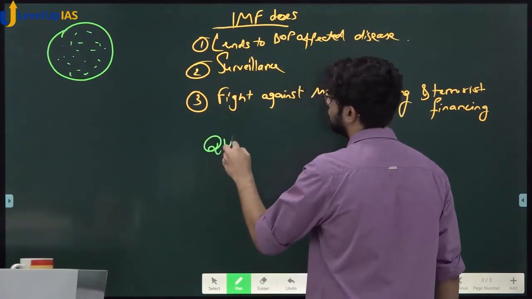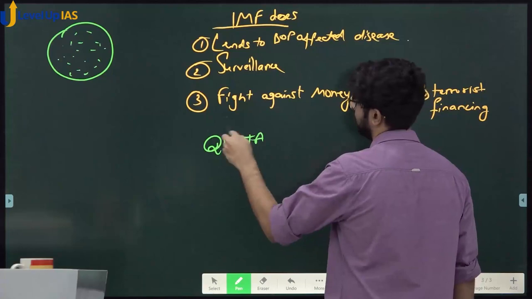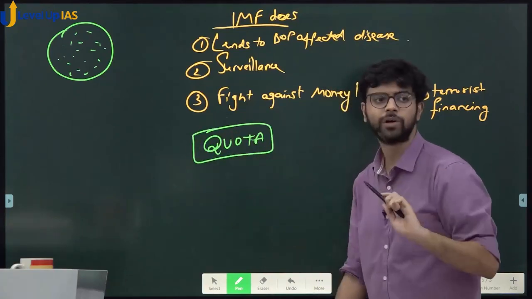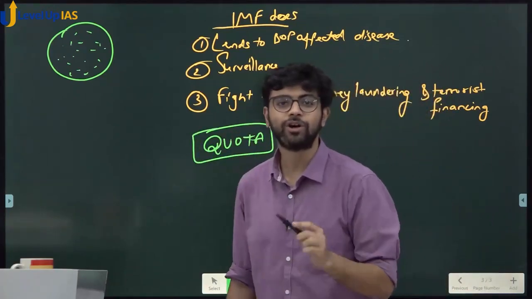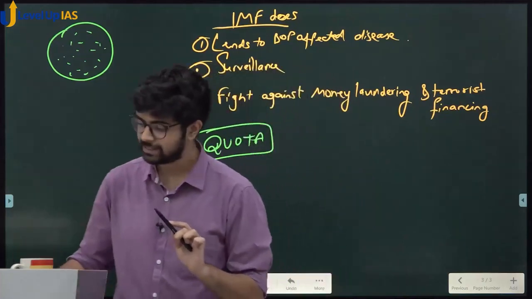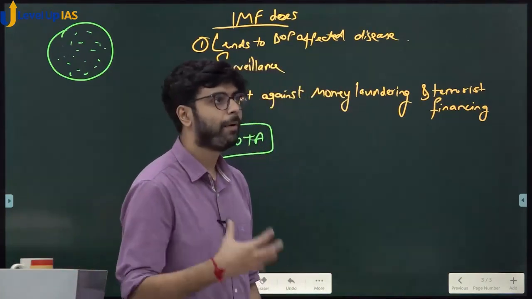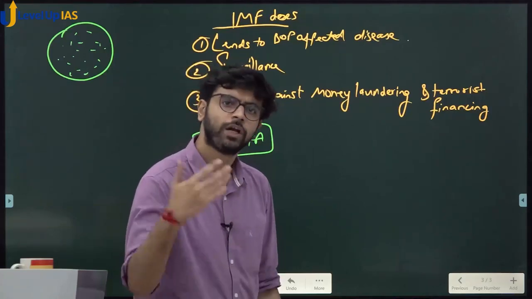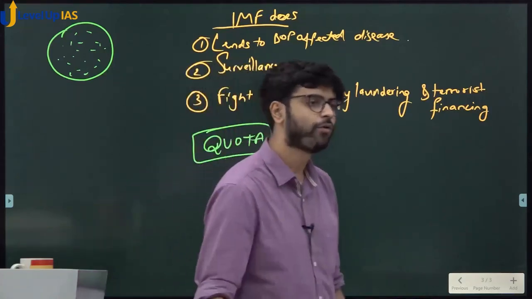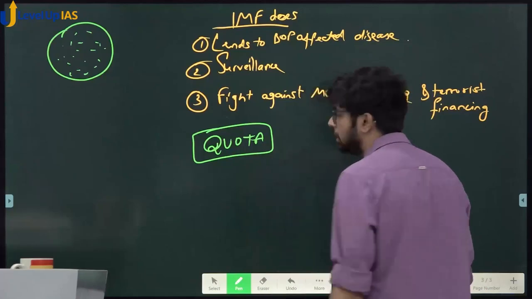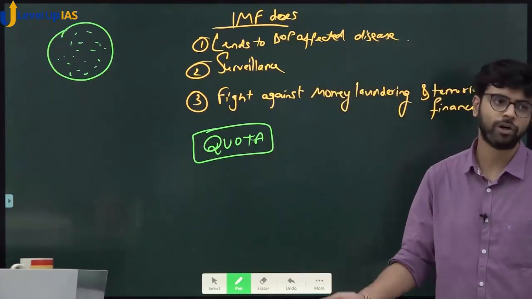So every country has a quota. This word is very important. This is not that quota of WTO. Theek hai? And not that quota of Rajasthan either. That is Kota. Theek hai? So the amount you have to contribute to the IMF, the yearly contribution, depends on quota. So if we have a high quota, we will have to contribute more.